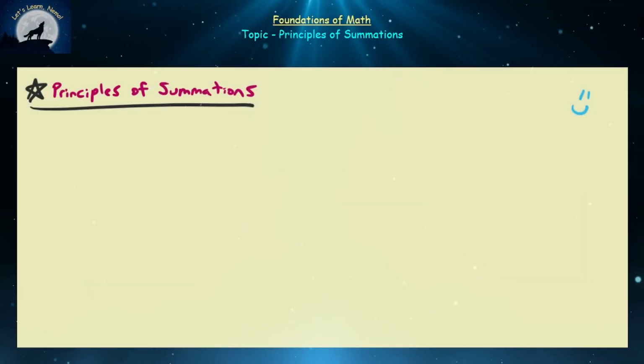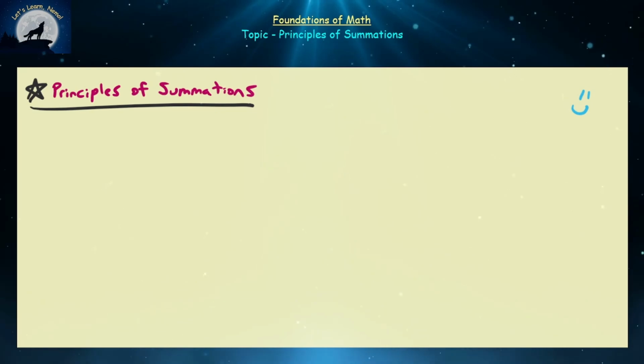Hello everyone, and welcome back to this series on the foundations of mathematics. Today we're going to be focused on a concept known as summation notation. Some people will also call it sigma notation, which is a very easy way to compactify the representation and notation of the sum, or the representation of the sum, of several objects at once.